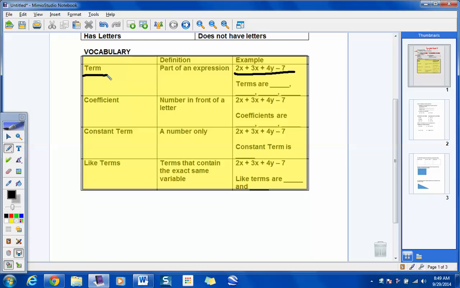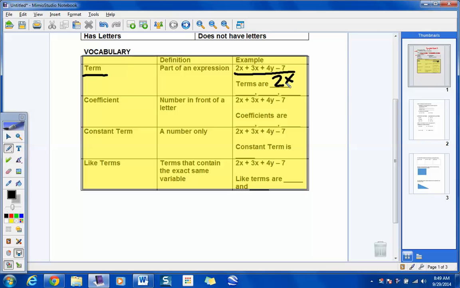Okay. Well, guys, I'll just tell you right here, for any terms right here, it's just part of the expression. So guys, if I would count here, forgetting the plus signs and the minus sign right here, how many different terms do you have in this expression? 1, 2, 3. Looks like how many terms are in this? 4. How many blanks did I leave you for this? Okay. What's the first term look like it is here, guys? 2x. So I'm going to fill in 2x.